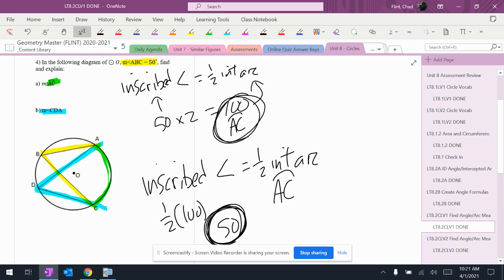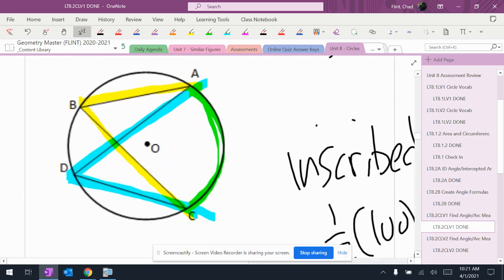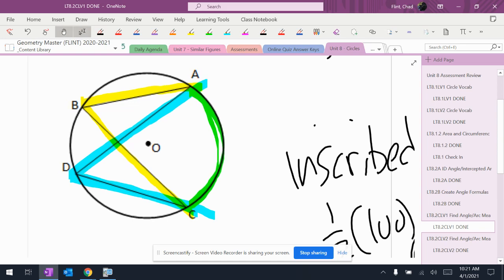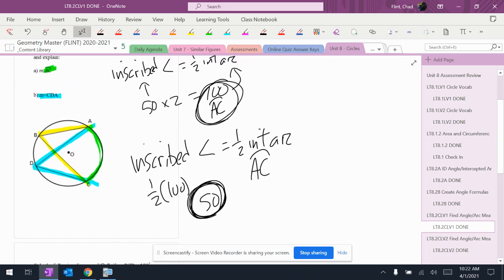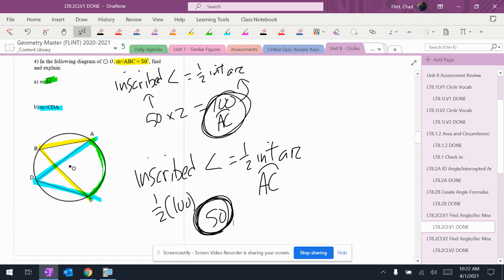So in this situation, if it didn't tell you anything, it just said, hey, how do you think the yellow angle compares to the blue angle? You would look at it, hopefully, if you really understand the circle rules, and say, well, they both have the same arc, they're both inscribed angles, that means they've got to be the same. And that's good enough to get you through that. That's kind of the logic behind what's going on here. Good news is you won't get asked that question possibly ever. So as long as you can take the rules and apply them to numbers, you should be okay with most of the circle problems.